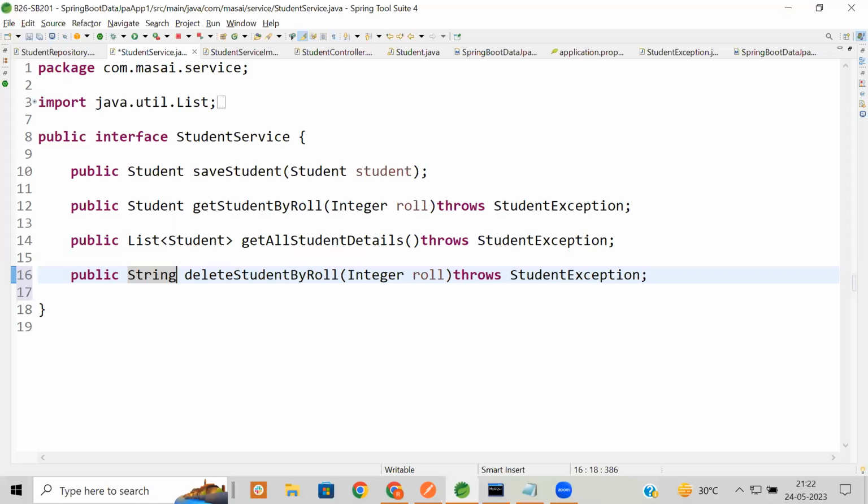But the basic thing I'm going to return here is the deleted student itself. कि जो स्टूडेंट को डिलीट कर रहा है वही स्टूडेंट उसे मिल जाएगा. इससे फायदा क्या होगा कि the client can do some further processing. He can take that deleted student into a recycle bin, or put it in some log file, or in another database, or anywhere he can persist that object. Whatever you want, he can do that. He can take a backup of that particular deleted student, right? But it's perfectly fine if you are taking the string or boolean as well.